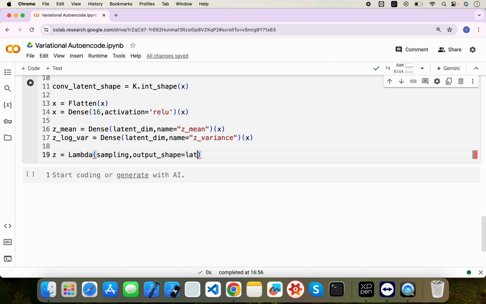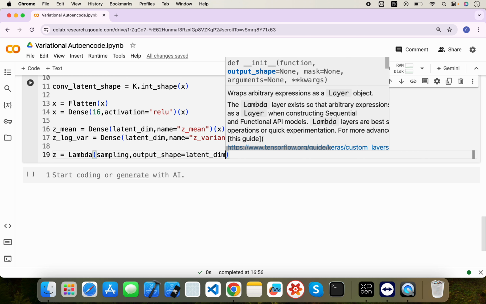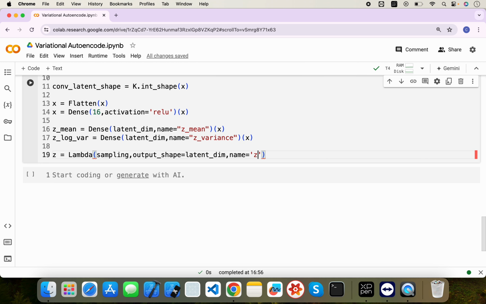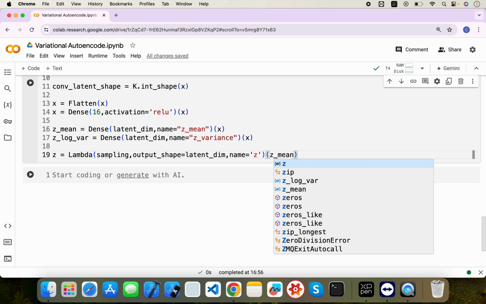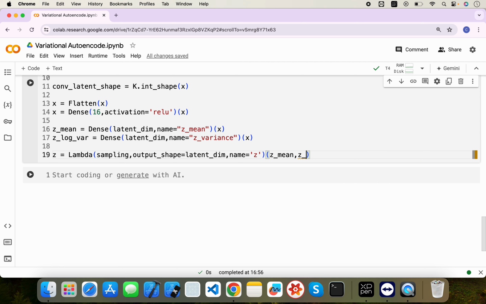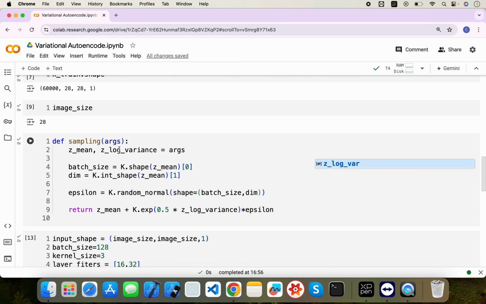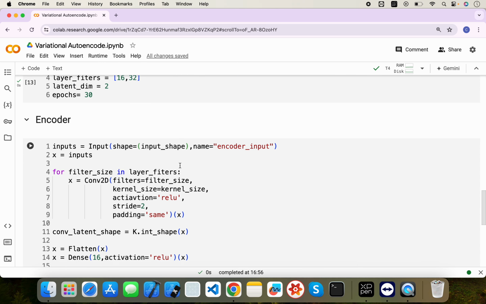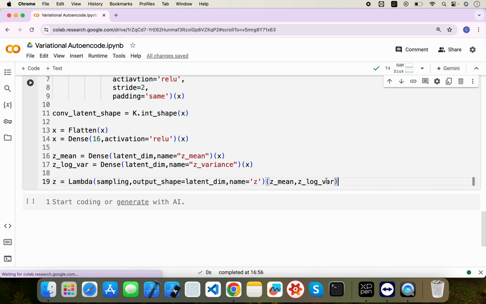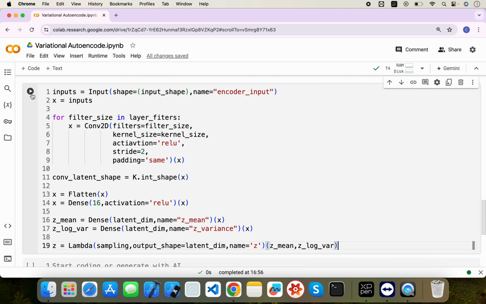Output shape will be our latent dimension. Let's provide the name also. Let's say it is z, and it will take z mean and z log variance as input. These two inputs we are expecting here. So this is all about the encoder.